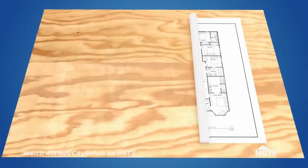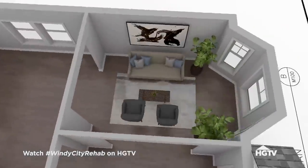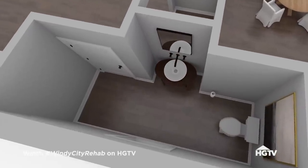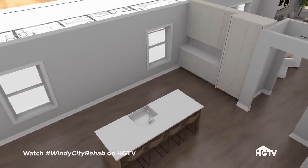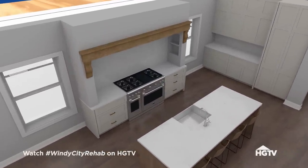Very important. Coming inside, the living room gives that bay window a real presence. And just past that is the dining room and the powder room that's gonna feature a vessel sink and a reclaimed vanity that is perfect for the space. Then you walk into this gorgeous kitchen. Big, huge island, great lighting, and over-the-top range. I'm also adding a chunky mantle to create a real living space.